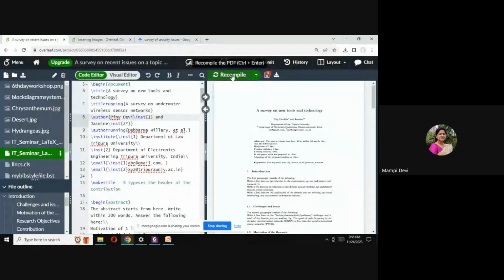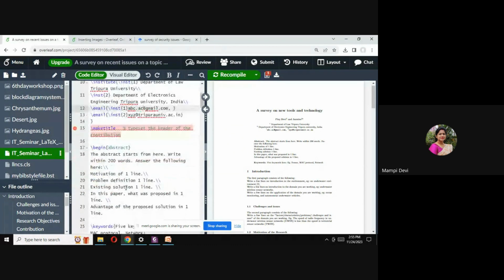This is the format of the Tripura University site, so you can change it as per your wish. It shows an error because of this ABC. When you write it properly, then it will be okay. Since the title is not in the format, it will show an error. Okay, you can change it.